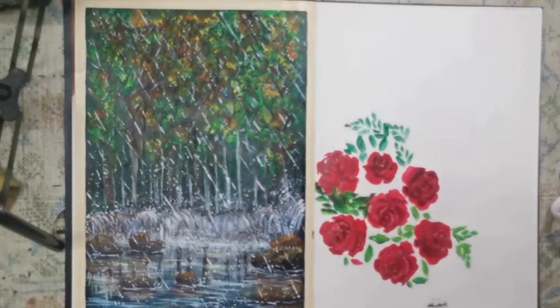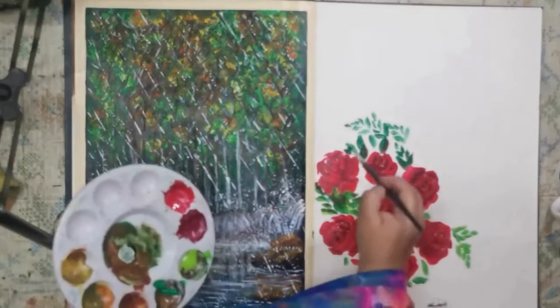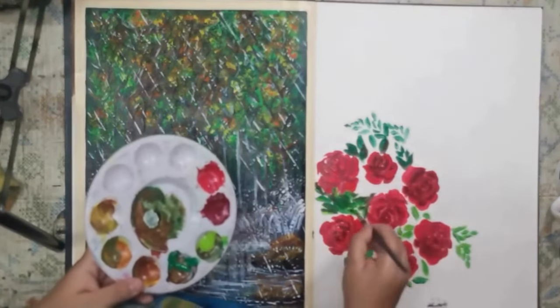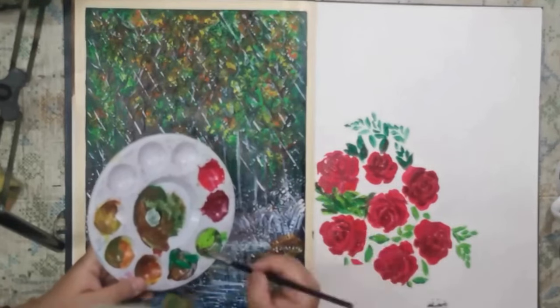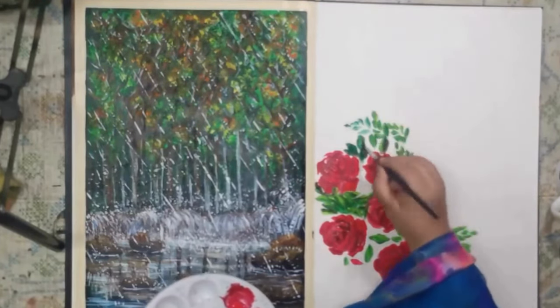Start painting the leaves. Use a medium-sized brush to paint the leaves with a dark green color. Then switch into a small brush to paint the leaves with a lighter green shade. Add some lighter green highlights if desired. Allow the paint to dry completely.